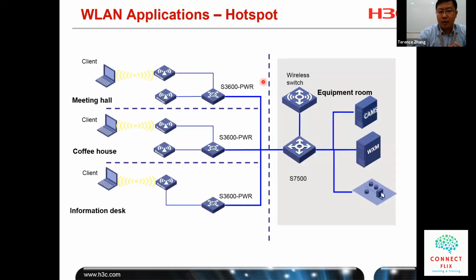And for double line application, there are two kinds of ways. The first one is hotspot. Hotspot is used in this kind of topology, right? This is the core network. This is the AC. This is the AP, the access point of the Wi-Fi network. This is a radio, and the connection is to the client. So this kind of design is a hotspot design.